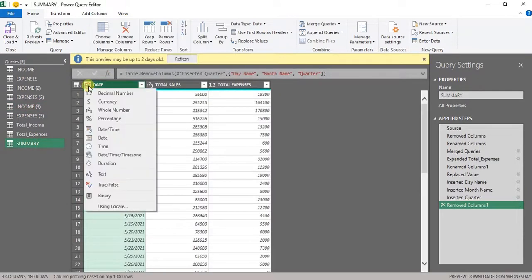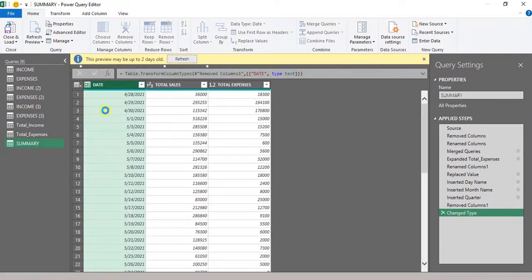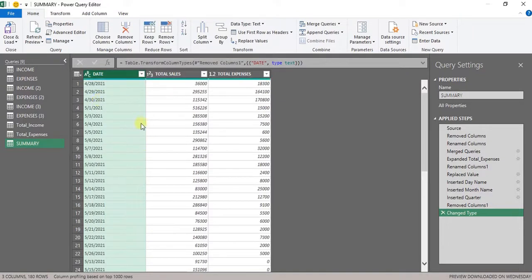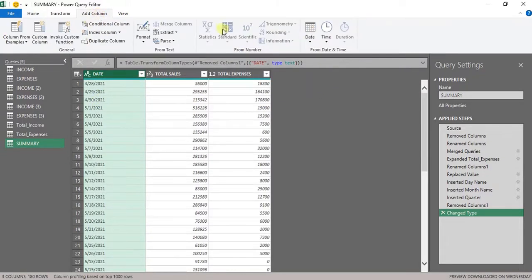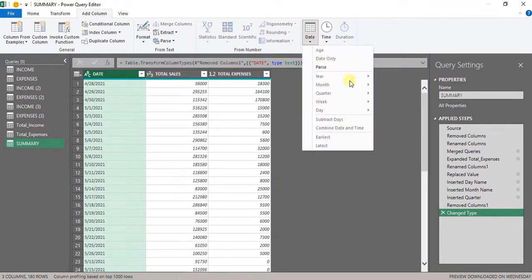If I decide to repeat those steps, you see it's not working. I cannot even select it. Why? Because it's saying ABC.